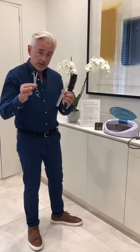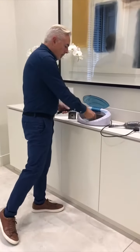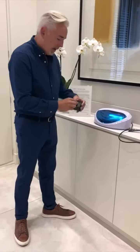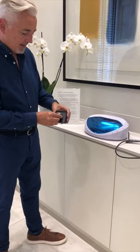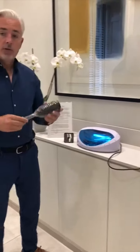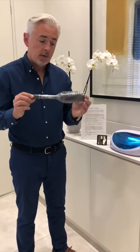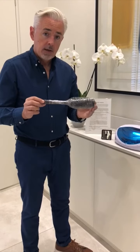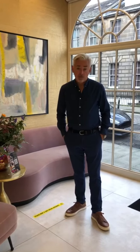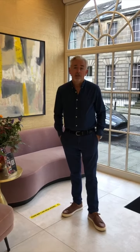After each client, all of our tools go into the sanitiser for 10 minutes. Once they're taken out, we all know our own scissors and combs, and every single brush is wrapped in cling film so that we know that the brush has been sanitised. So every client gets a fresh tool used on their hair. Most of all, we want you to feel safe in this environment, so rest assured everyone at Charlie Millers will be working hard to do their utmost to keep the hygiene standards up.